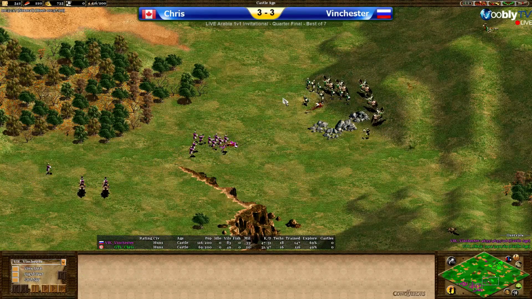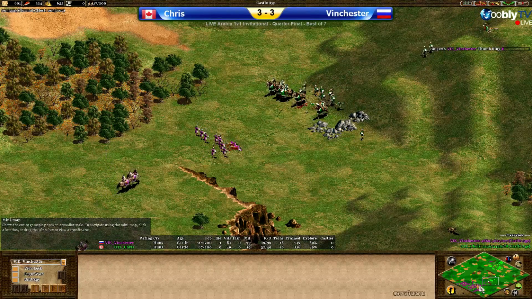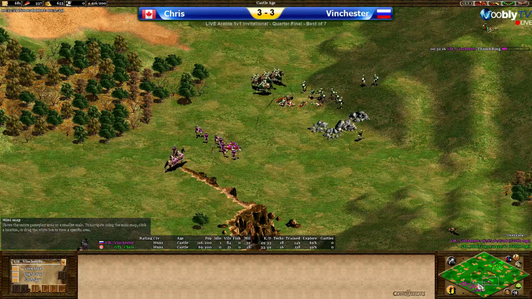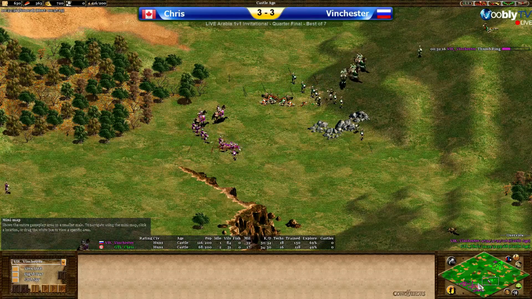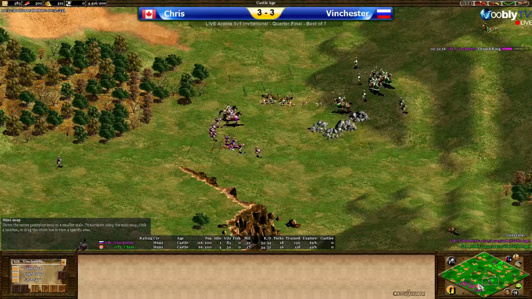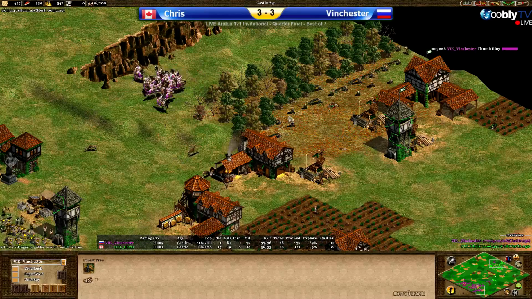Winchester's dropping another three archery ranges right in the front of his base as well. He's just going to outmass, taking the tower down that Chris put on top and coming in on the wood line again at the back of Chris's base. Two villagers gone. Just got the two.